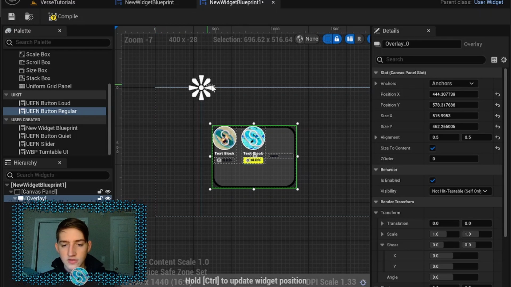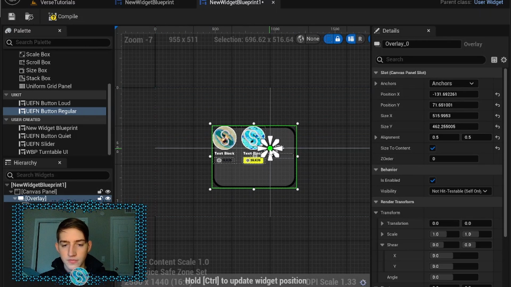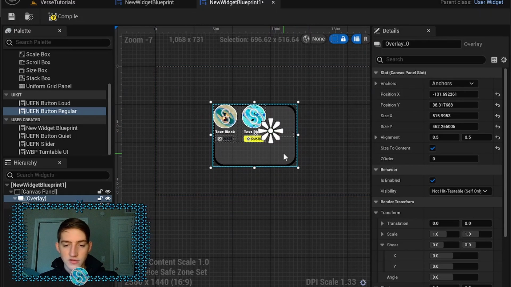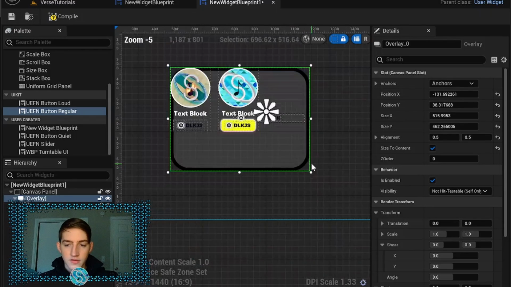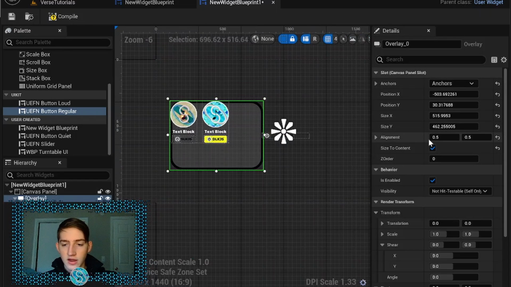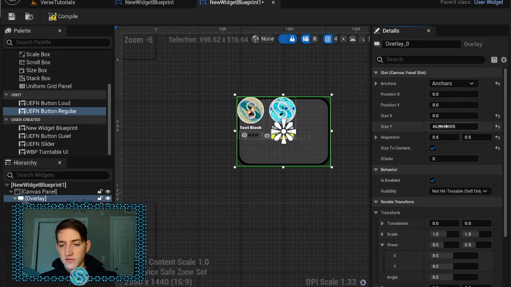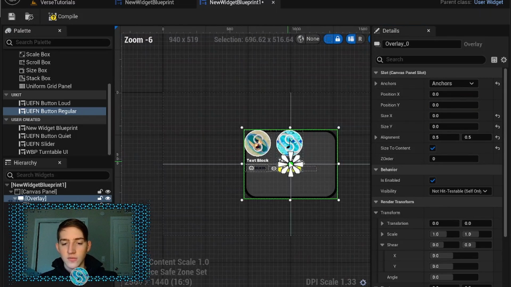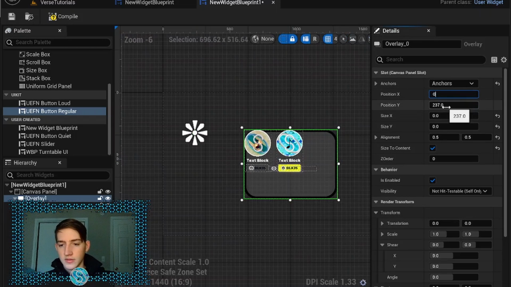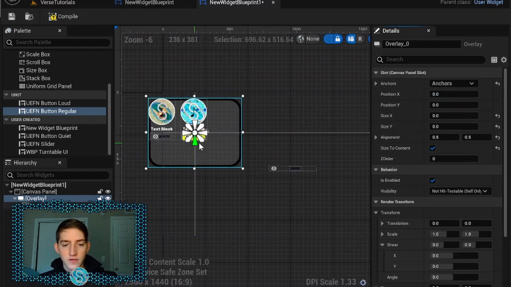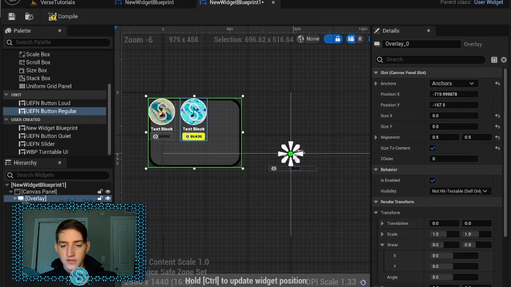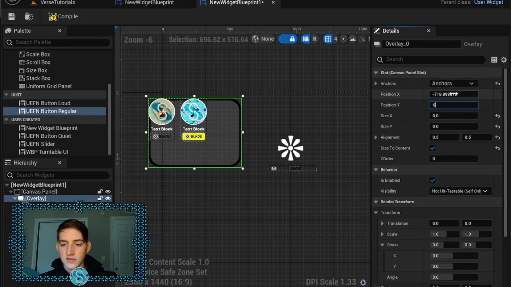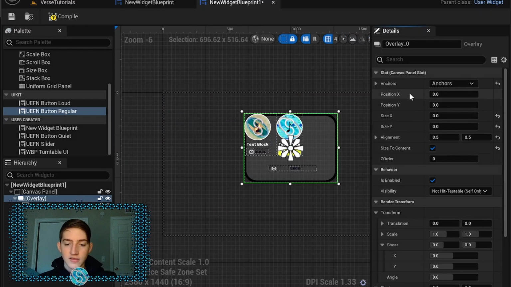aligning an anchor to the point you want the UI to be, just where you want the center of the UI to be located. So with the anchor and alignment of 0.5 set, you could change all these position and size nodes to 0, and you'll see it's perfectly centered around the anchor. So if you move the anchor to a random spot, let's say this spot, change all the position and size nodes to 0, it's always going to be centered on this anchor point. So that's a great way to guarantee your UI stays in place.